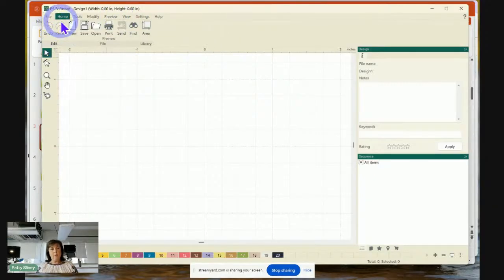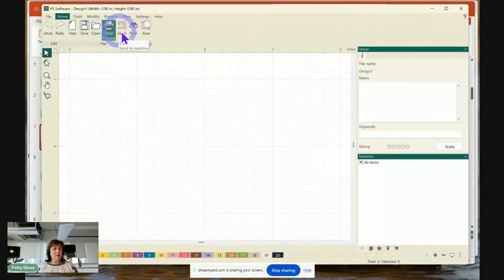Homepage, these are the tools that we have in the toolbar ribbon. Sorry, I'm kind of checking my notes here to make sure I don't miss anything. I don't want to go off script here and miss something. So you have your undo and redo. And I always like to point this out.